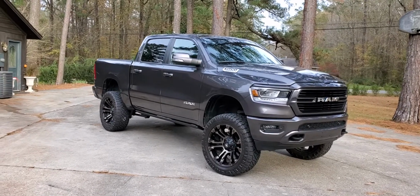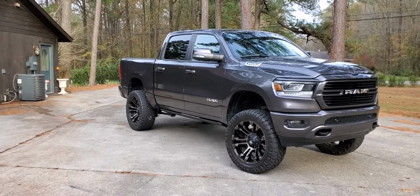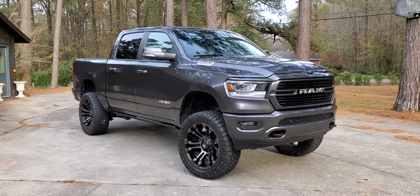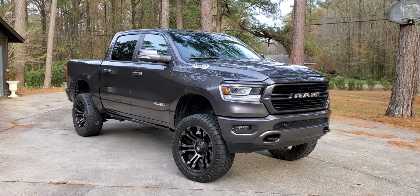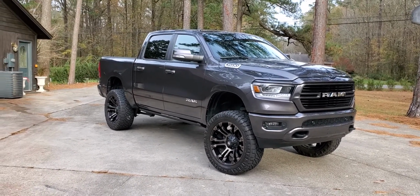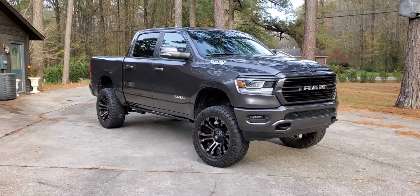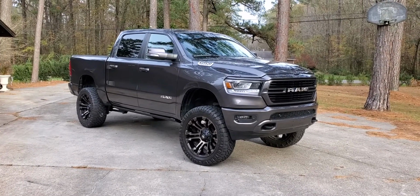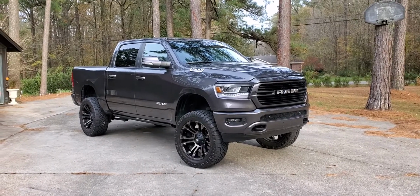It's also got heated front seats, heated steering wheel. It's got remote start, front and rear rubber floor mats from the factory, which are really nice. It's got the rear underseat compartment storage. I'll show you that. It's got the anti-spin differential rear axle, which is really nice to have. It's also got the dual pane panoramic sunroof, which looks awesome. I love that. It's like a $1,300 option.